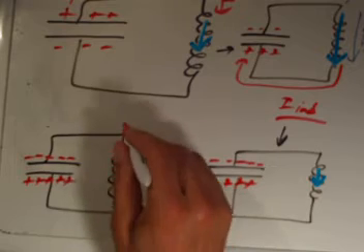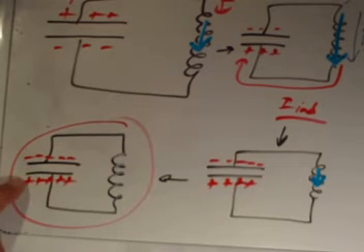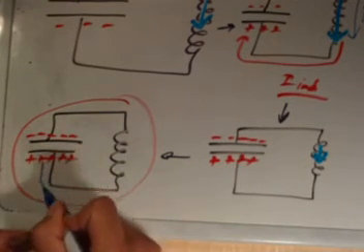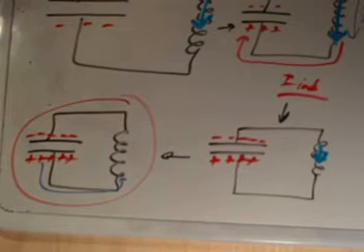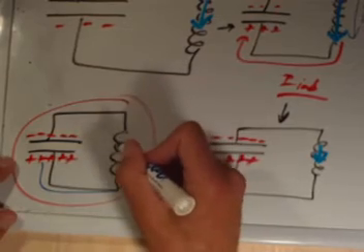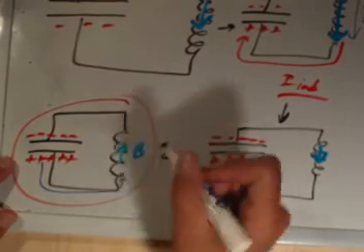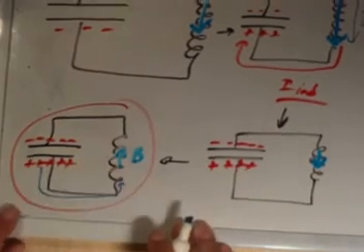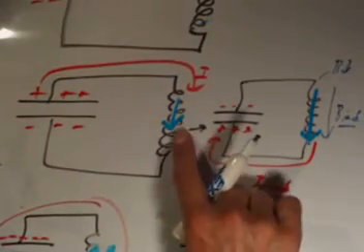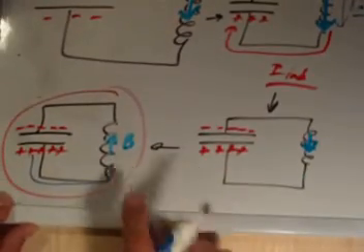So we'll just talk through this now. But guess what happens now? You have a fully charged capacitor and an inductor just sitting there with no magnetic field in it. Well, like we did before, this positive charge is going to start flowing this way. And all the same stuff is going to happen again, with the inductor trying to stop that change of magnetic field and current, trying to oppose it. But as the capacitor empties, a magnetic field is going to start growing in the inductor just like it did before. But look, in the opposite direction. It's not down anymore like it was up there. It's going to be up here like this.